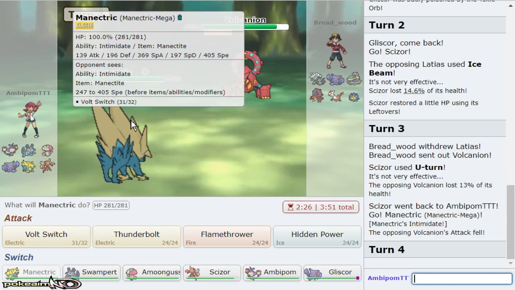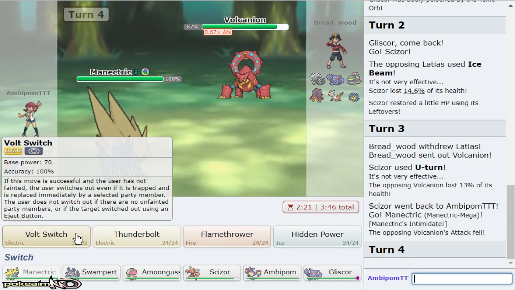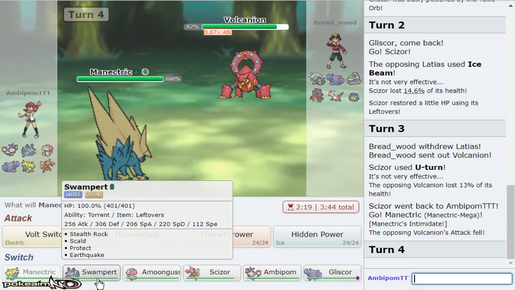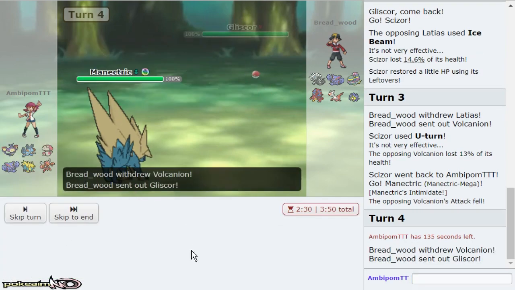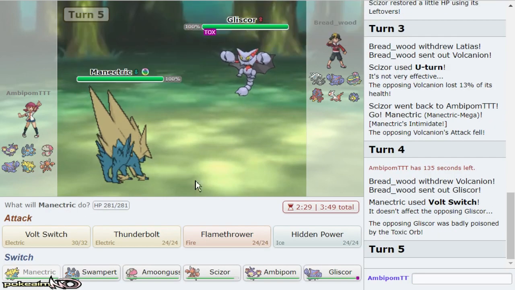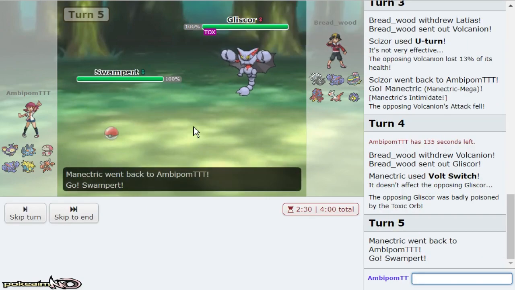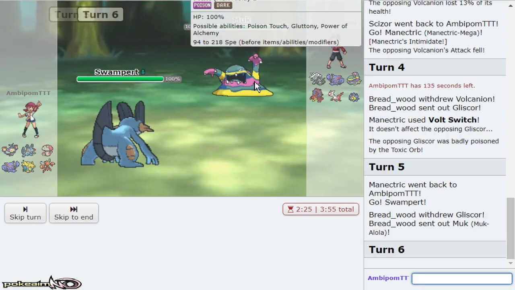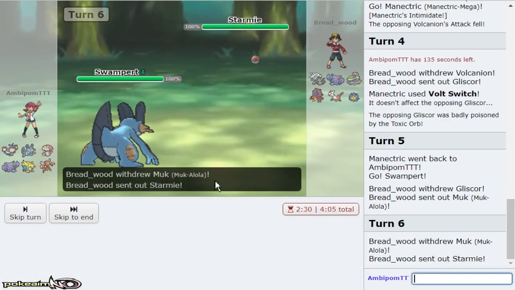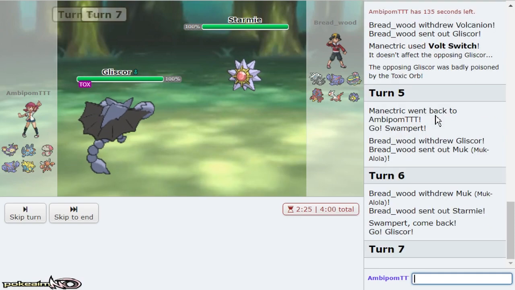I really want to HP Ice so badly, because I know Gliscor's coming in, but I think the better play is actually to hard switch into Swampert just to get up my rocks and pressure him. Yeah, I knew this was coming in. This is why I felt like Swampert was the better play, or even HP Icing predicting Gliscor, but I couldn't pull the trigger at that point. He goes Muk. I don't want him knocking me off, so I'll double out to Gliscor. Look at all these doubles.